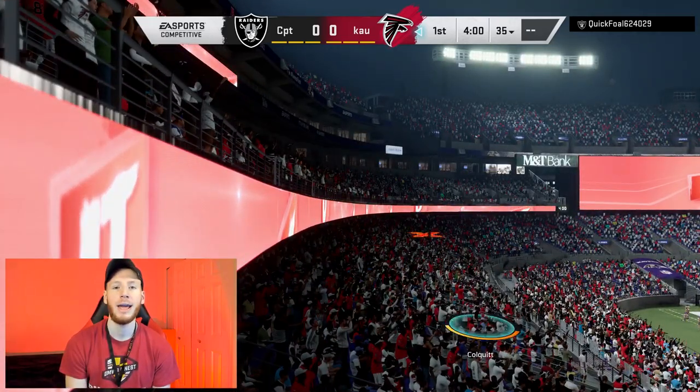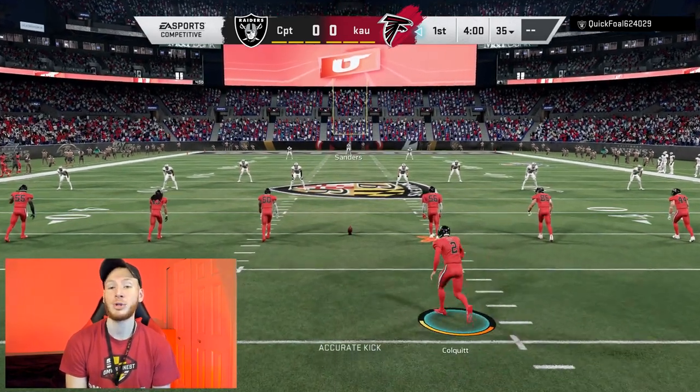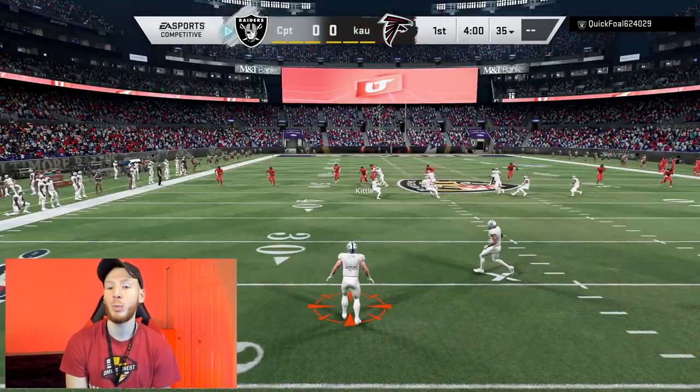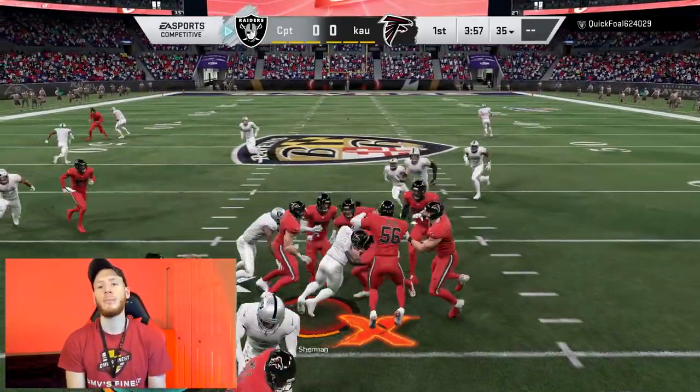You see, I'm going to be kicking off here. If you go into your settings, make sure your options are set to kick off first, and your second option should always be against the wind. If you happen to lose the toss, you want to have the wind on your side while kicking your game-winning field goal or anything at the end of the game. So let's start off here, guys.